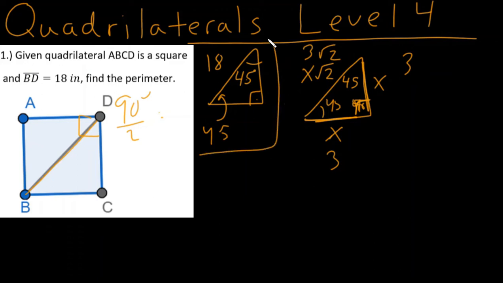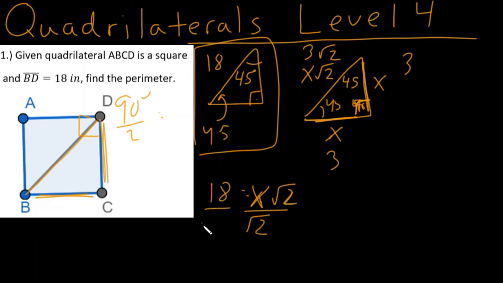Now, this case right here is kind of the trickier version. So what we're saying is that that 18 is in the position of x square roots of 2. And so the question then becomes, how can you solve for x? How can we find these side lengths of DC and DB? Well, in order to get the x by itself, since x is being multiplied by the square root of 2, all we have to do is divide by the square root of 2. What we do to the right, we of course do to the left.